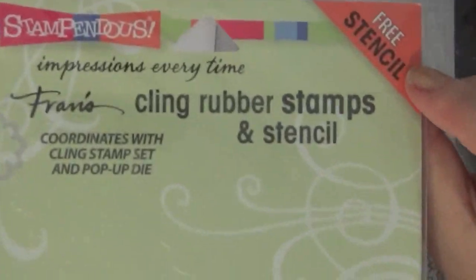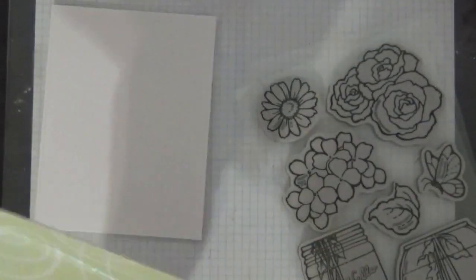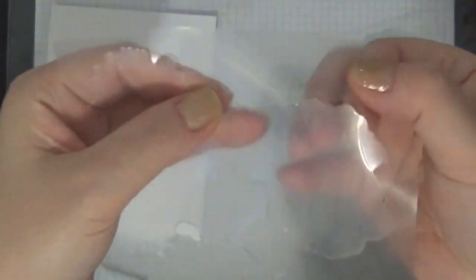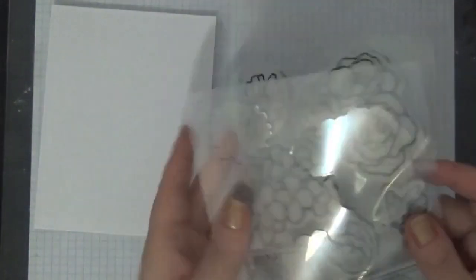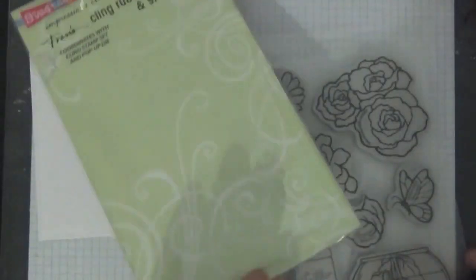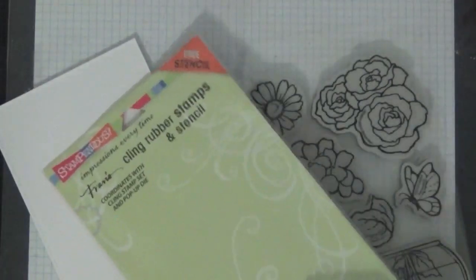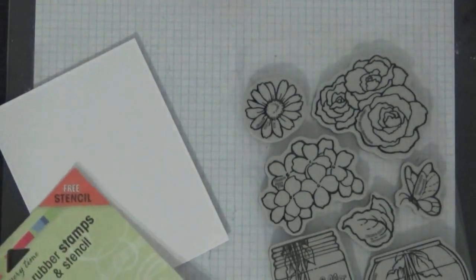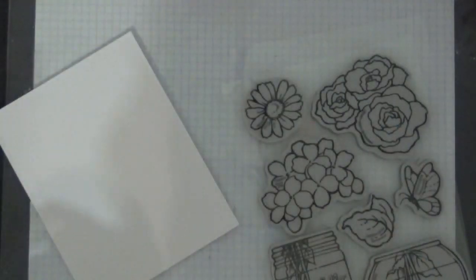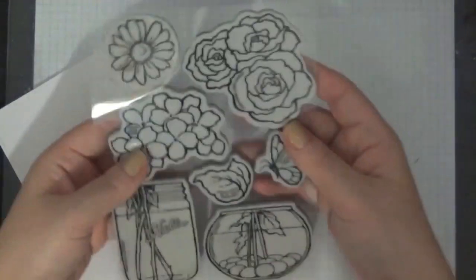So I'm taking out the stamp, and as you can see, there's a free stencil in this stamp set. Most of the Stampendous jumbo stamp sets like this come with a stencil, which is a plus. It's like you're getting something for free. And I just wanted to show you guys that because you may not notice that it's there, because it's clear, and the stencil is on the thin side.